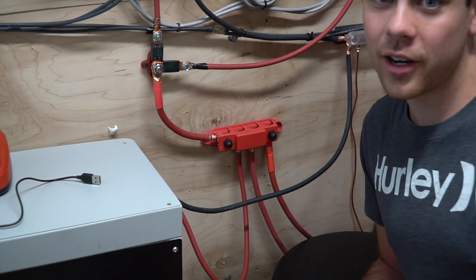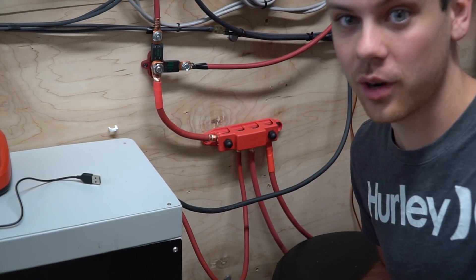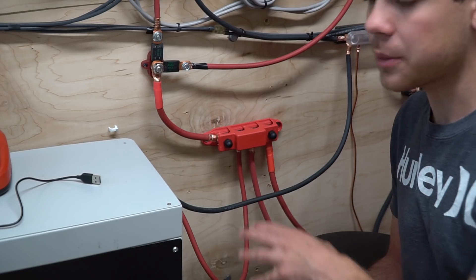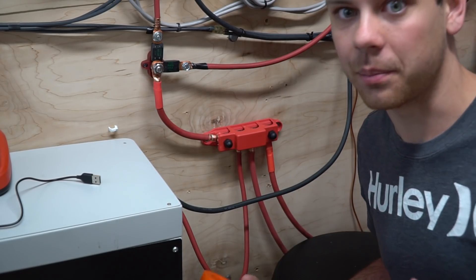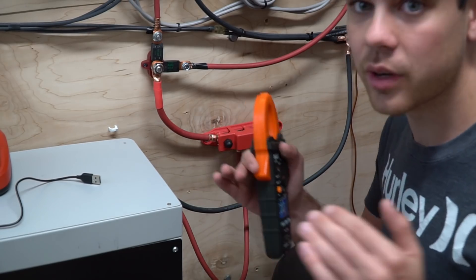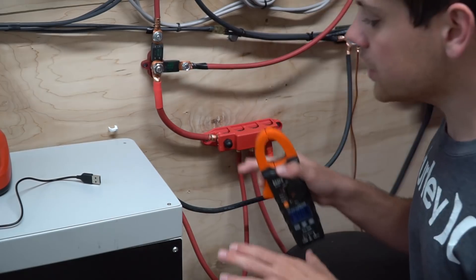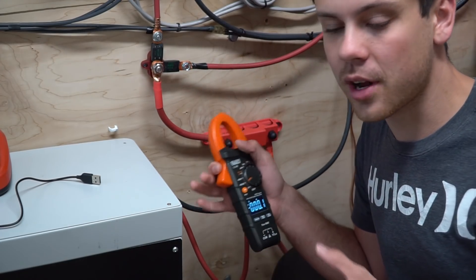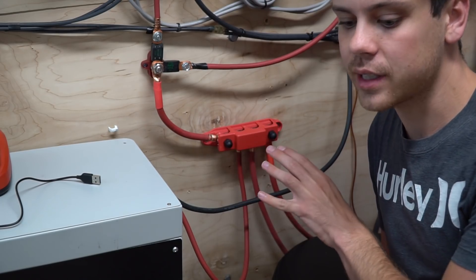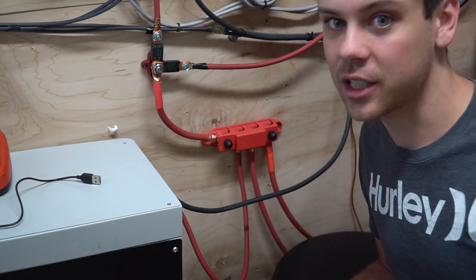If I were to test these wires and only one was producing 5 amps while another was producing 40 amps, that would mean we have a current sharing problem. But because the current is proportional to the size of each battery bank from each lead, they are sharing current properly, and once they reach a low voltage they should all shut down at the same time. This tells us the packs are current sharing properly for their given load, but it doesn't tell us about the individual batteries — which I think is more important and what I test for more often.